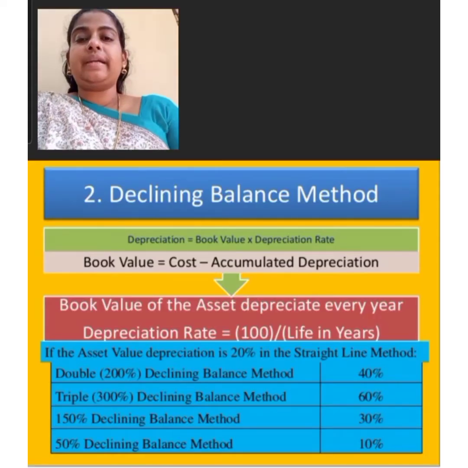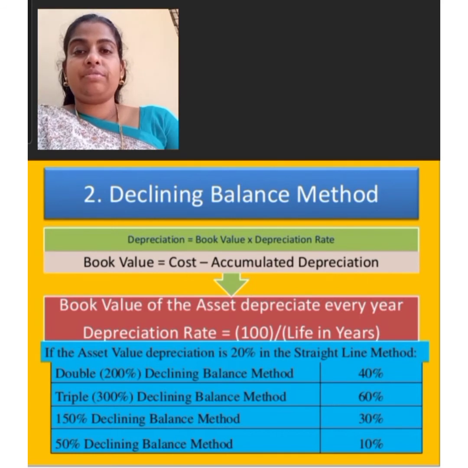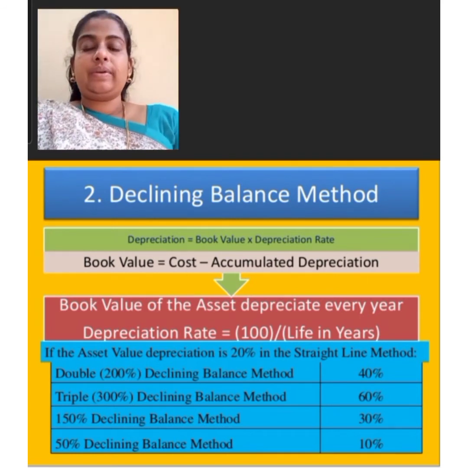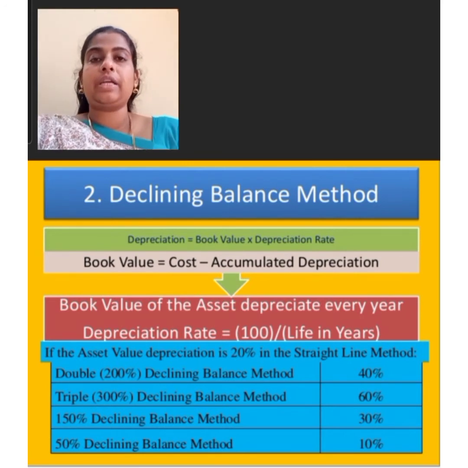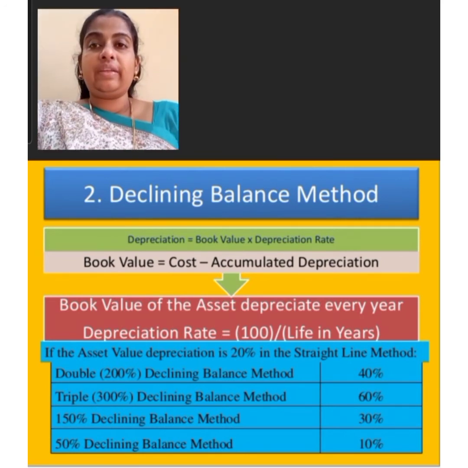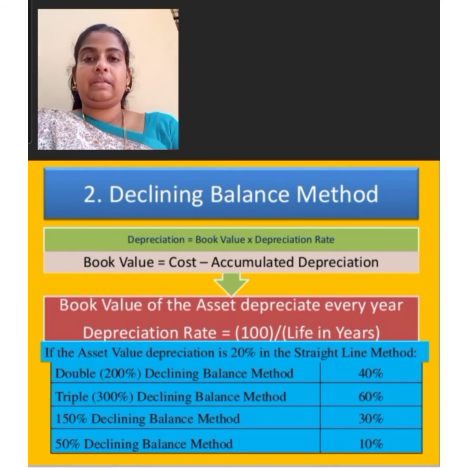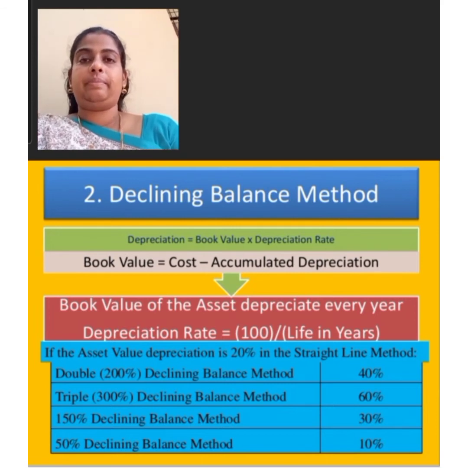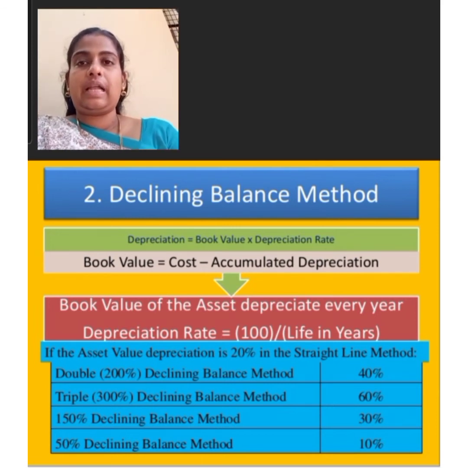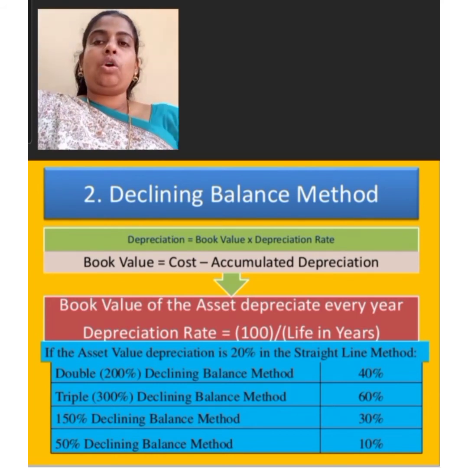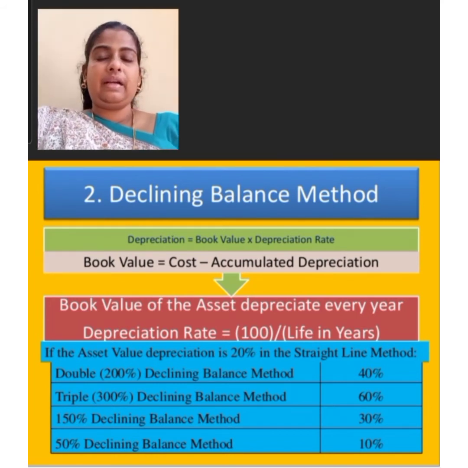Now we are going to study the important advantages of using written down value method. The first one is easy calculation. Calculation of depreciation is much easier as compared to other methods of calculation, such as straight line method, annuity method, replacement method, etc. Depreciation is calculated every year on the opening balance of the asset. Then depreciation on addition is separately calculated.